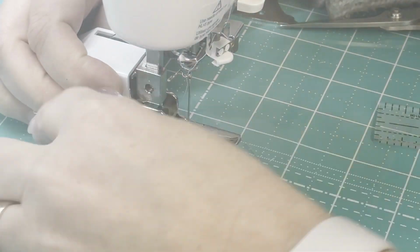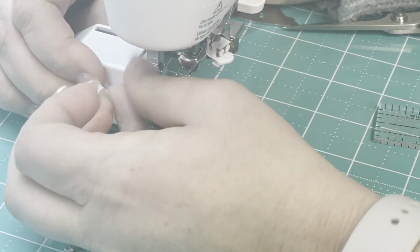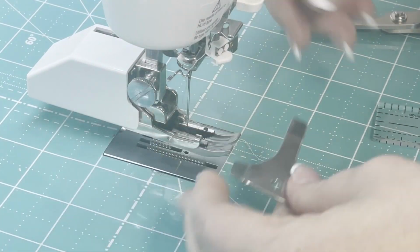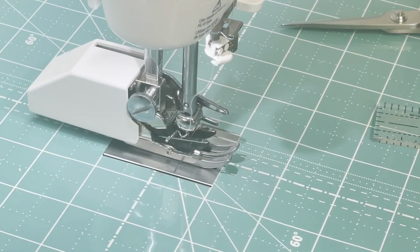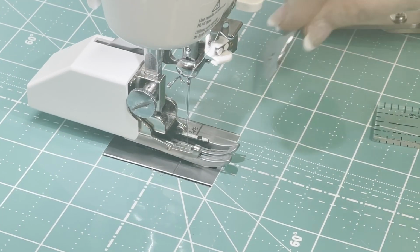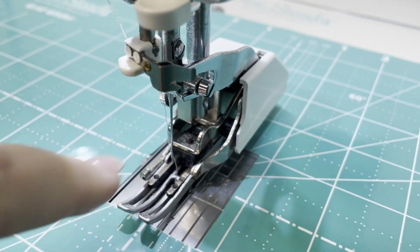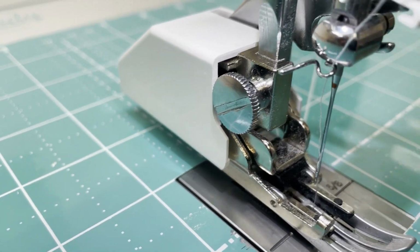This dual feed dog system will help keep your quilt top and the quilt backing from shifting. You don't have to use this just for quilting. Many people use it for piecing also. Let's take a quick look at what it looks like to have your walking foot installed correctly. The presser foot lever is installed in between the needle bar, and the foot clamp is attached to the post with the screw.